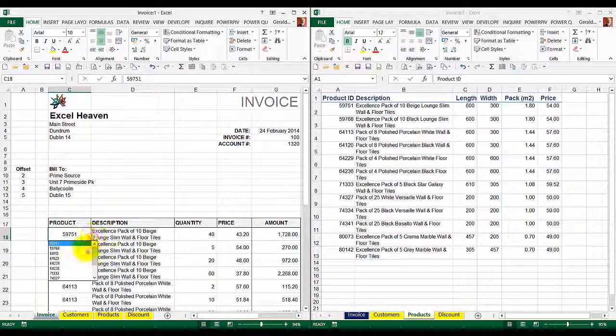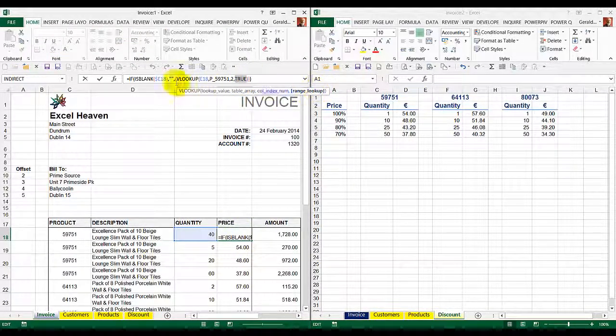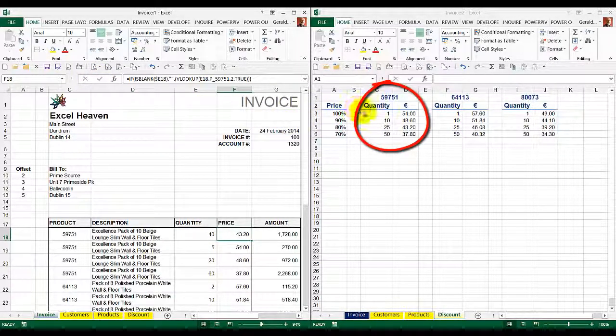Under Product, I use data validation to ensure that only valid products can be input to help reduce errors. Finally, another Vlookup to pick up the price. As there were volume discounts, we used a range lookup value of true to get an approximate match. This ensured that numbers not actually in the table would cause the lookup to fall back to a lower value in the table to pick up the appropriate price, and this worked fine.